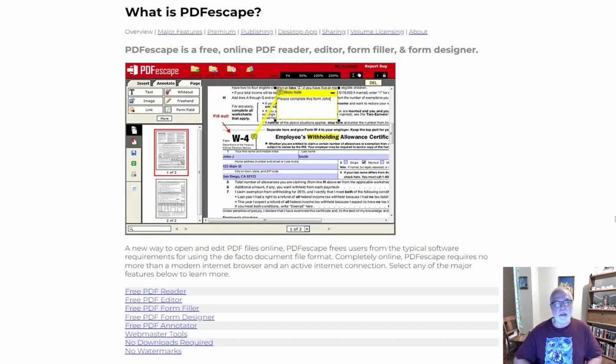You don't have to install software on your computer. There is an online site, PDFescape, where you can easily work with PDF documents for free. And it has all the features you would ever need for most of your viewing, editing, or creating needs. This is an introduction to free PDFescape online.